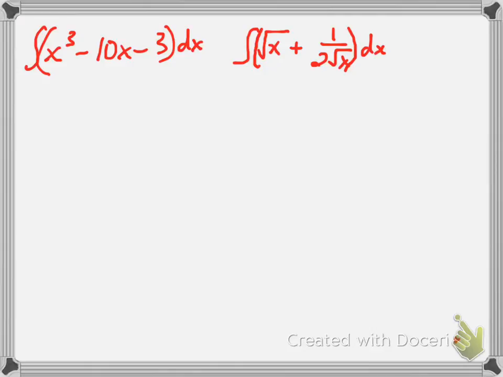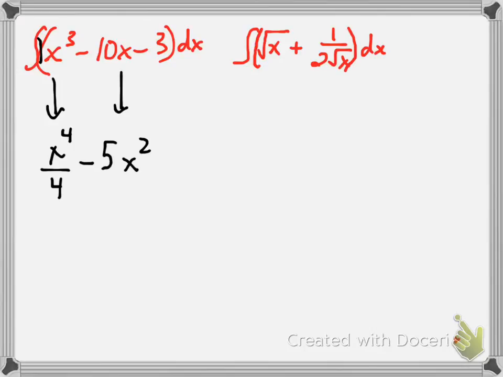So the integral here of x to the third, you raise the power by 1 and you always divide by that power, because when you take the derivative you want the power to become the same constant that's here. So there's a 1 here. If you were to take the derivative of this, you get 1x to the third. You integrate here, you raise by 1, that's x squared, divide this constant by that power, so you get 5.